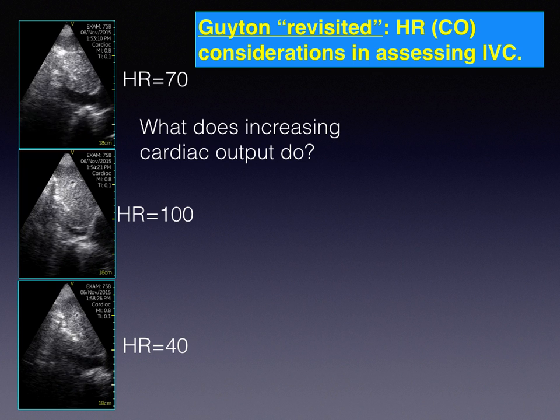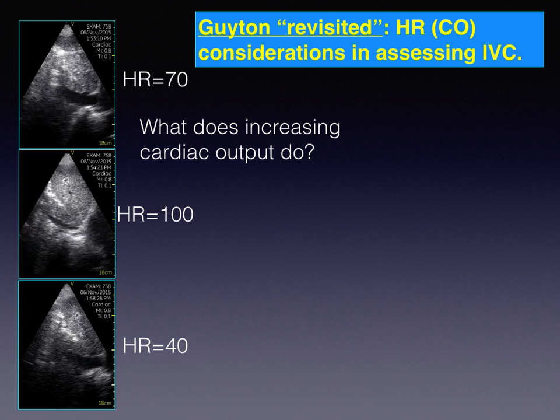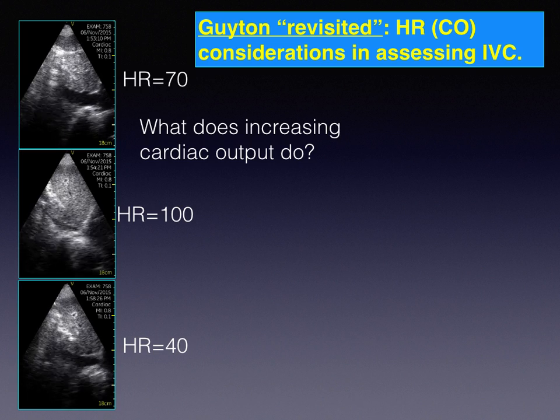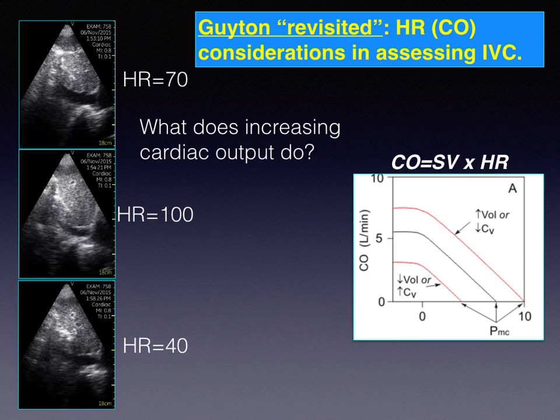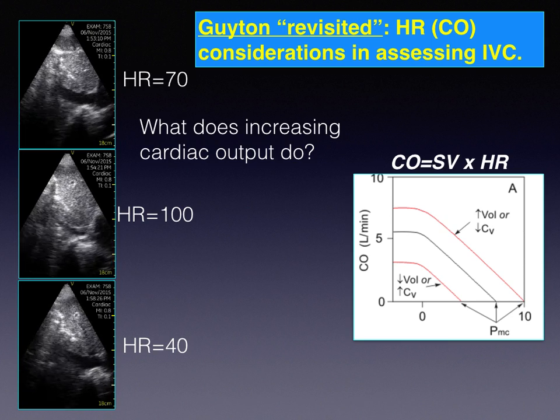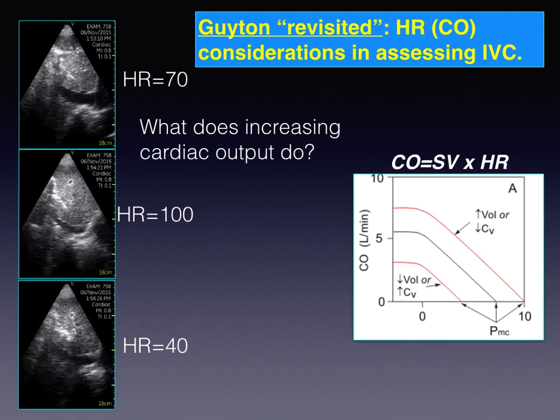So here he is at baseline with a heart rate of 70. Now we're going to increase his heart rate by increasing his pacer, and look what happens. The tachycardia, the increased cardiac output, has drained, so to speak, the IVC and dropped central venous pressures. And then finally, let's make him bradycardic to 40 beats per minute, and one can see right afterwards that the IVC is big or bigger again. Now, this has lots of implications in regards to the SIRS or septic state where tachycardia is occurring, and we see that the IVC is small and then tend to give fluid thinking the patient is hypovolemic.